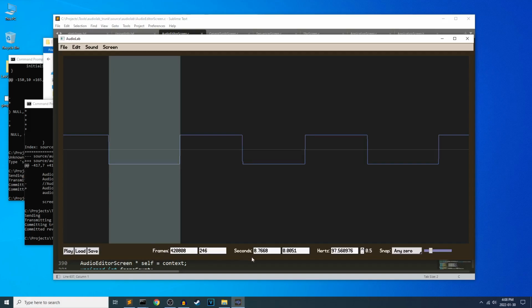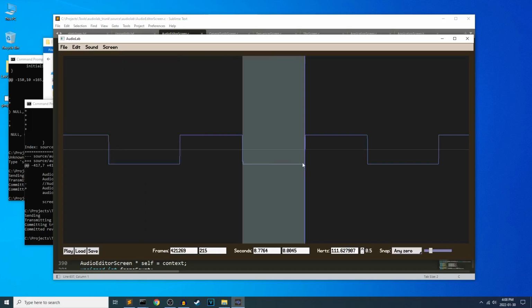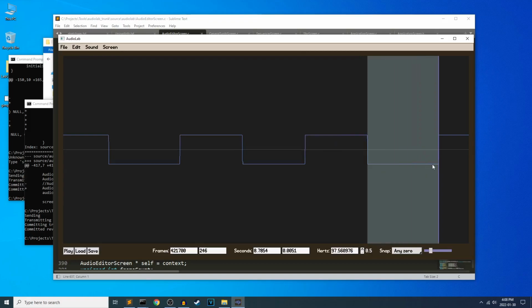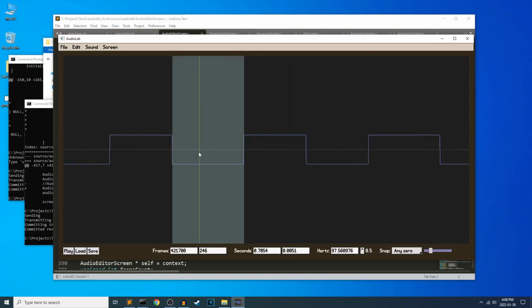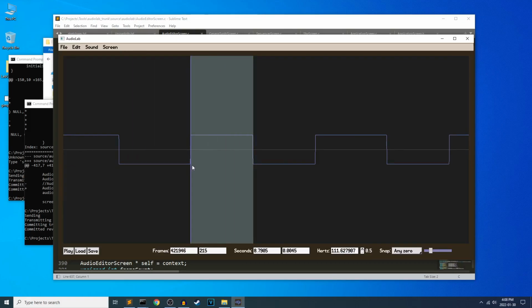A better way to look at this really is just the number of frames I have selected. I'm going to fix this UI at some point. This is another pile of mess that's going to go into a better format, like I did with the big mess of buttons in the bottom left. Getting there. It's on the to-do list. Anyway, 246 frames, 215 frames, 215 frames, 216 frames, you know, rounding error, etc. So it alternates between those values, 246-ish, 215-ish.